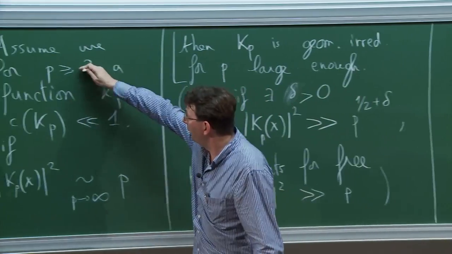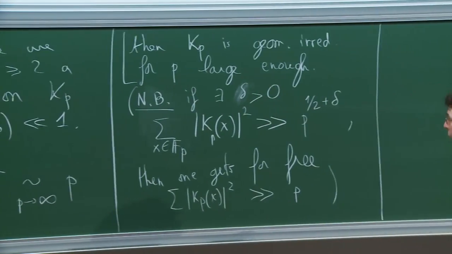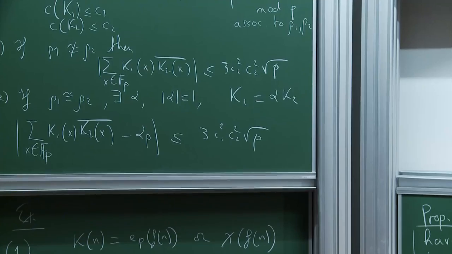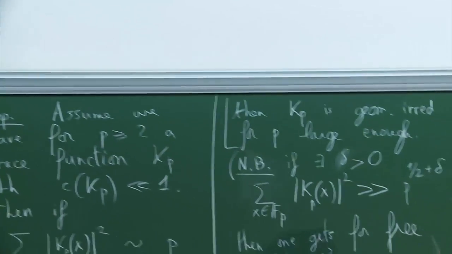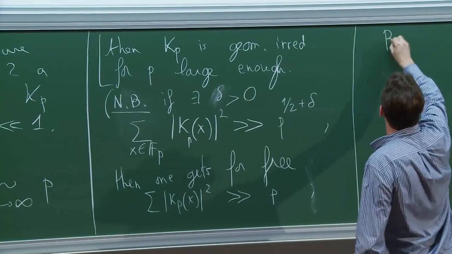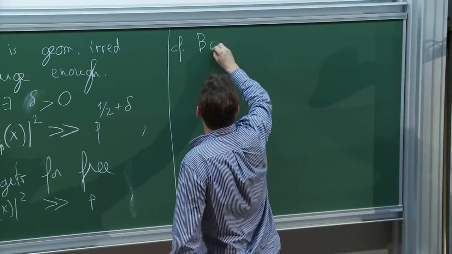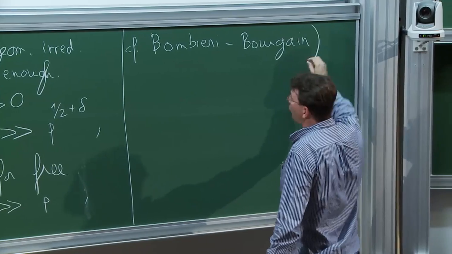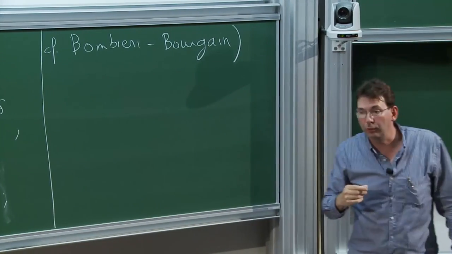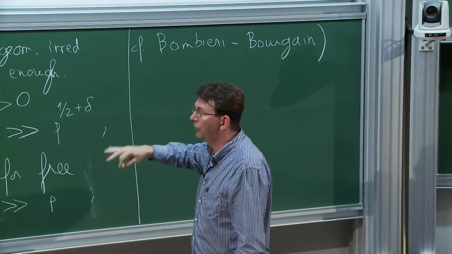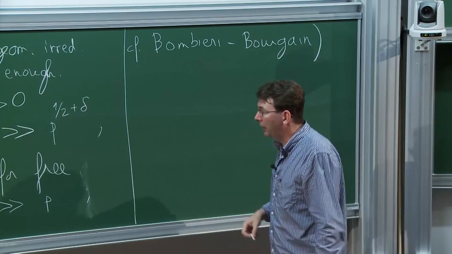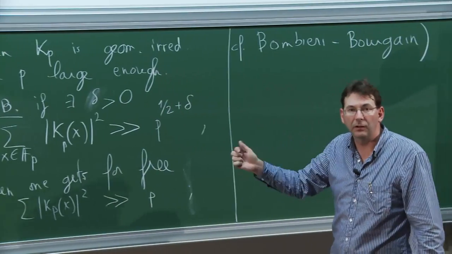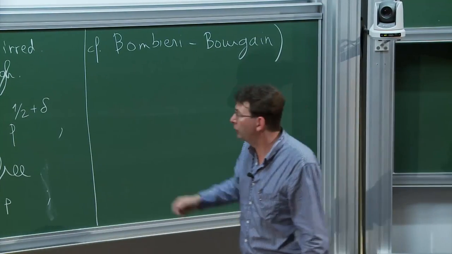So I'm still working under this assumption that the complexity is bounded. So this follows from the underlying type of results of Deligne, which actually are specialized to state this theorem. And the one case I know where this is used is a paper of Bombieri and Bourgain, on applications to a problem of harmonic analysis, Kahane's ultraflat polynomials. So it's not really necessary, because they first give a proof by Katz of the estimate they need, and then they reprove the same estimate more directly by using the fact that if you get a tiny compensation, then you get at least square root of p. So it's more in the opposite direction.